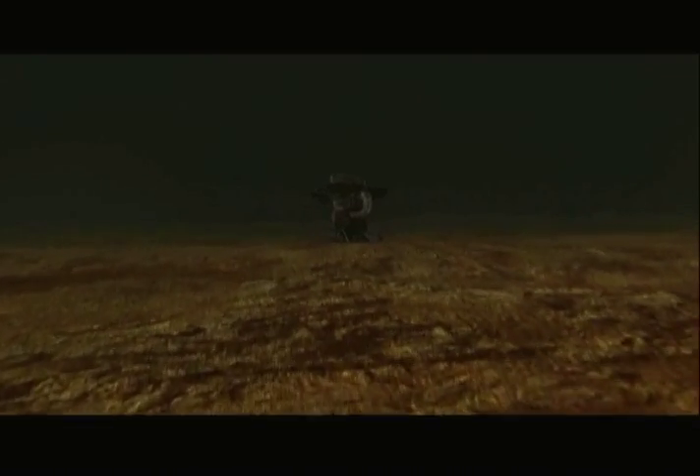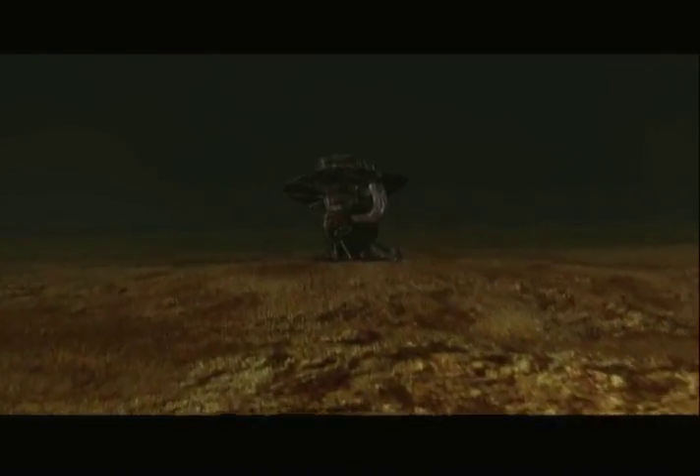One of my favourite scenes is the trip to Venus. Because in reality if anybody dared to go there they'd be frazzled, burned, crushed, squashed — they wouldn't survive. The fact that we can go there with a virtual camera and take the audience on a roller coaster of a ride is a great sequence. As we track across Venus there's the Venera probe, a Soviet probe that went down onto the surface of Venus and sent back great imagery, which we were able to extrapolate and base our animation on.